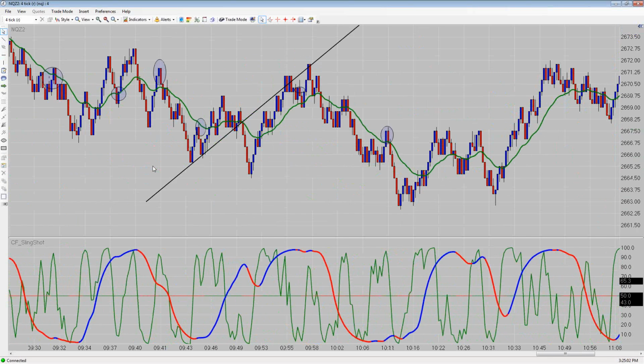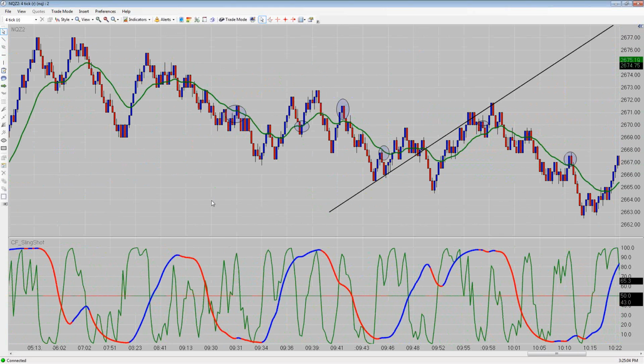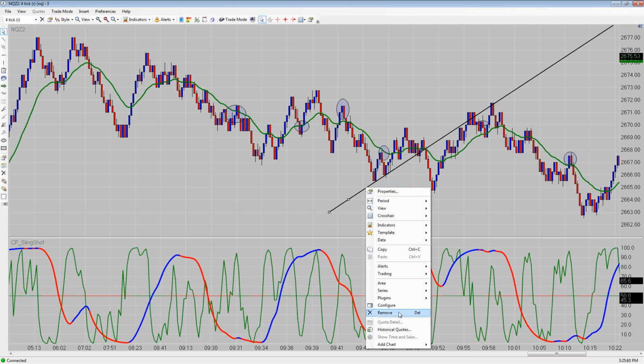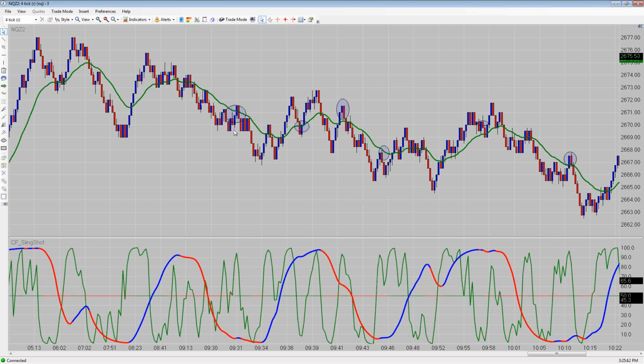Okay, let's start at the beginning of the day. Here's 9:30. Since we're below the BBC, right here at 9:30, our first trend line is right here. Our first opportunity to trade was right here at the BBC. When it closes below the BBC, you should be anticipating lower prices. Now, what does this have to do with the slingshot?